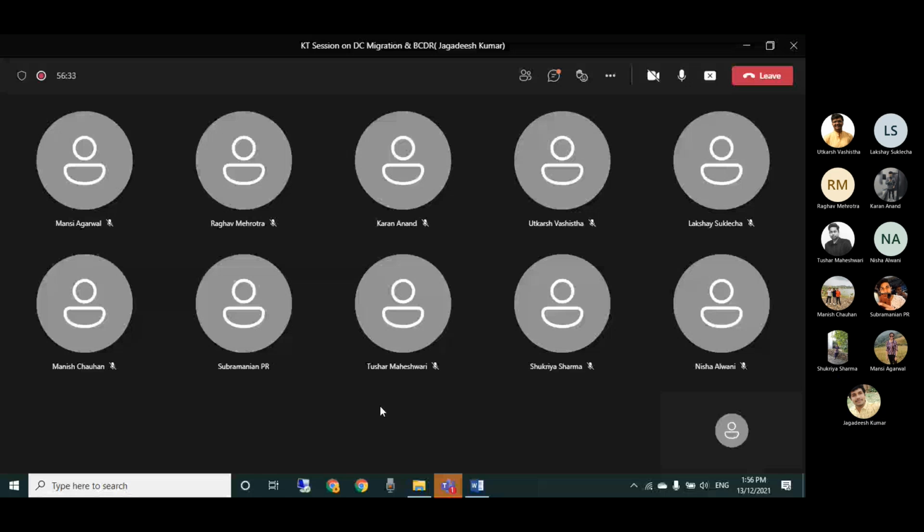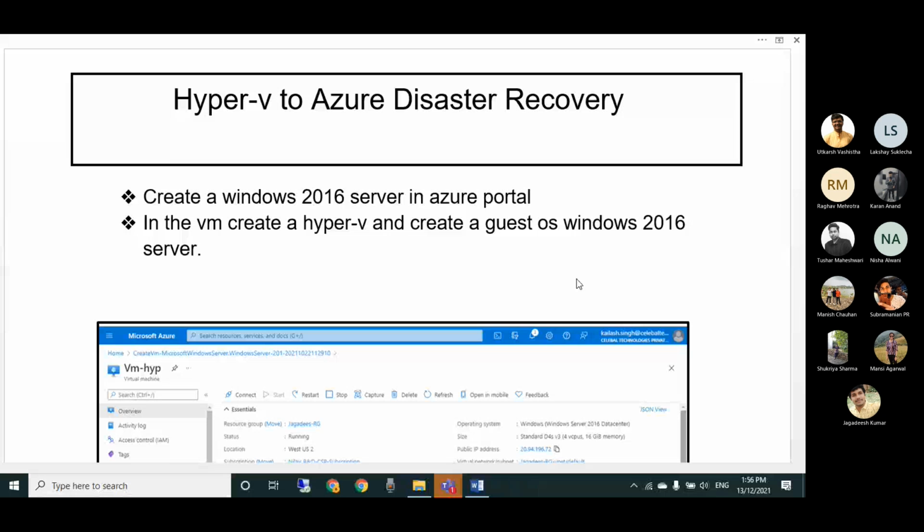Wait, just wait for a second. Can you show me that site policy part? In the last slide, we need to create a site policy also, no? Your last slide.